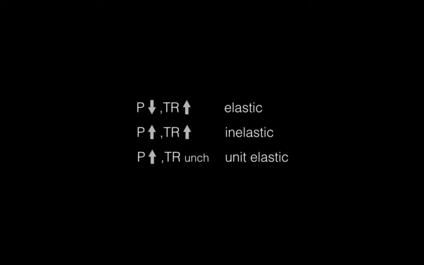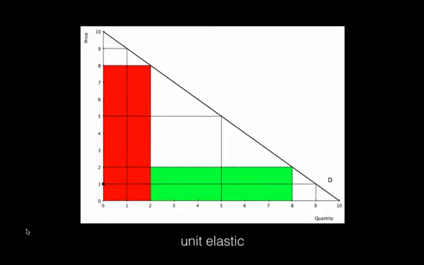Now we saw that there's a unit elastic point, but how does this happen when revenue is unchanged? So that would happen in a case like this, where suppose we had a price of 8 and then we drop the price all the way down to a price of 2. The revenue is 16 over here, and then I drop the price and the revenue is still 16. And so the way that happens is if we have a move that's symmetric around this unit elastic point. So these distances would have to be the same in order for that revenue to stay the same.